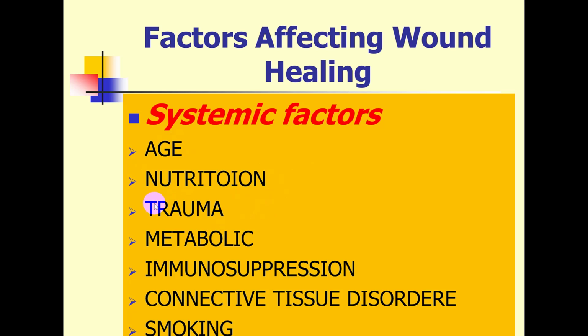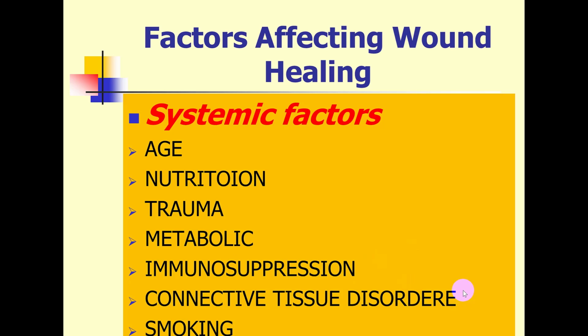Traumatized patients: it is not only the trauma that caused this wound. They may have a fracture in the ribs, may have trauma to the internal organs, may have blood loss. So we consider all these elements as risk factors for wound healing. Metabolic diseases and immune suppression: patients with immune suppression, acquired or congenital, due to other disease, or due to drugs like steroids, immune suppressants, immune modulator drugs, whatever.